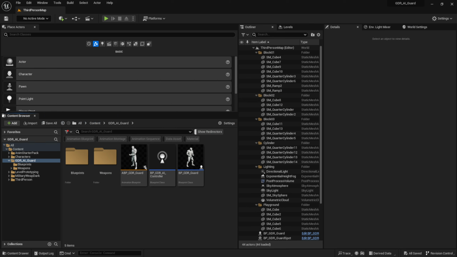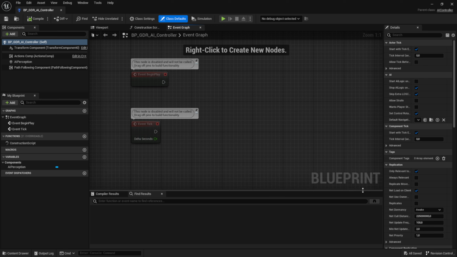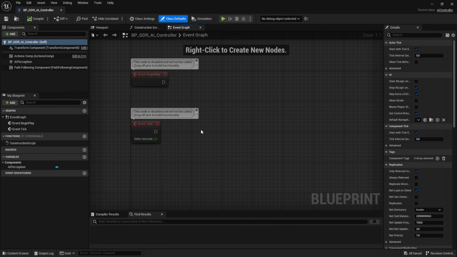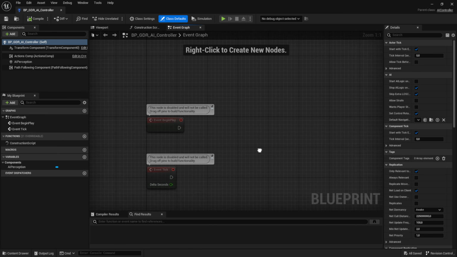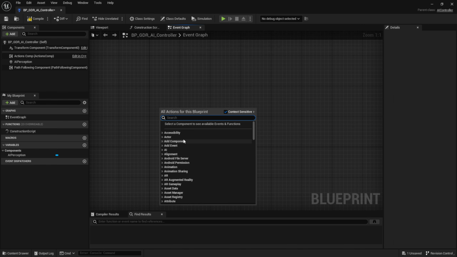And now let's start working on the sight detection, as I mentioned. We're gonna do most of that in the AI controller first. So let's open up our AI controller. That's actually the first thing that we're going to do in here. We want to set up the perception system, and then we're going to keep track of an array of all the actors that we perceived, or actually with the sight sense, so that we saw. And we're also going to keep track of how long we saw them, so we can update the progress bar above our head. So we need a bunch of variables to work with, and we also need to get our possessed pawn.